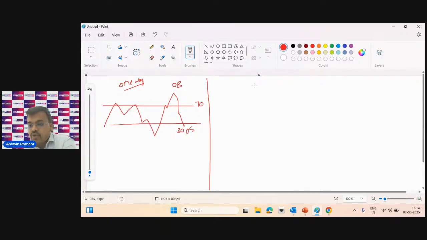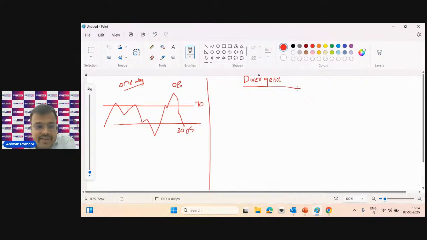Now the thing that we are going to learn, and what is going to matter to us, is a concept called divergence, guys. Can anyone tell me how many of you are aware of this concept called divergence? How many of you are aware of RSI divergence, guys? If you can let me know in the chat box. I think Smriti ji is saying I know. What about others, guys? How many else here know what a divergence is?